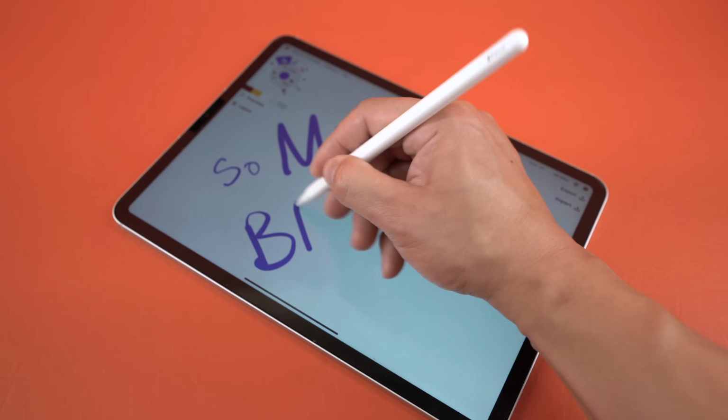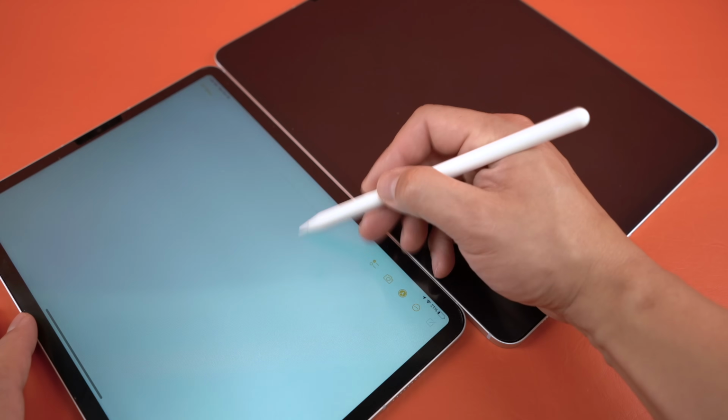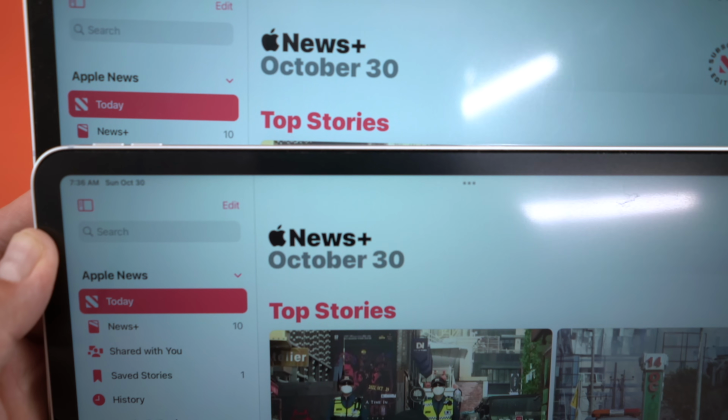Now, in previous years, Paperlike wouldn't have made the top 3, but oddly enough, their product has gotten better. I reviewed their 2.0 version about 2 years ago, and that thing wasn't that great. I went and bought another set of 2.0s about 3 months ago, and it's a completely different product, from what I can see anyways. When compared to the graphite paper, I just liked how the Paperlike felt more like pen and paper, and the iPad screen didn't suffer as much screen diffusion as the graphite paper. Now, I know that Paperlike released version 2.1, which uses Swedish materials. I bought a set of those. They haven't shown up yet because they've had some problems with their distribution company.